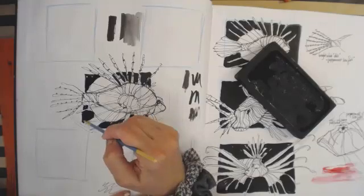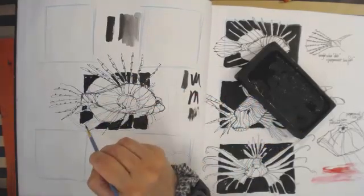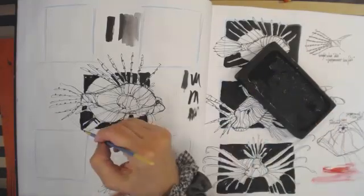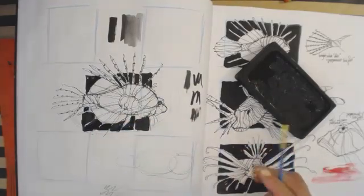And again, I'm not trying to get a perfect triangle. I mean rectangle. I just kind of want the general idea. It just kind of gives it a cool effect, right?